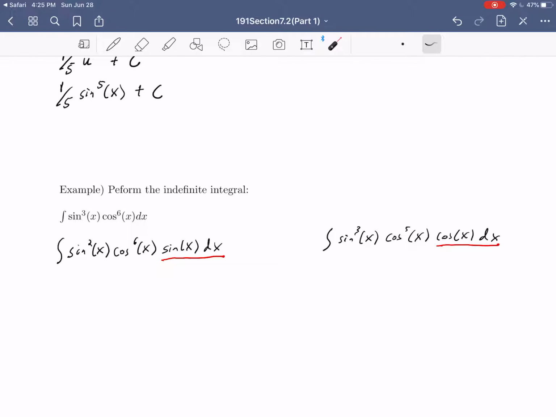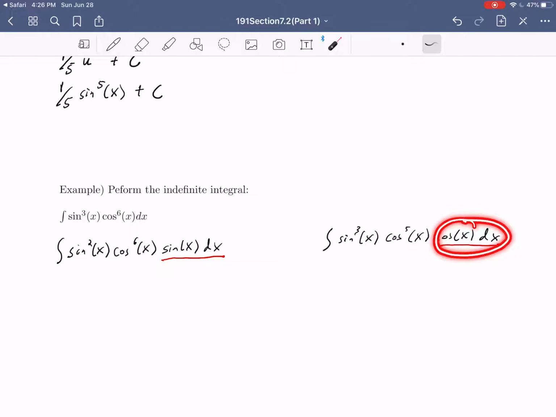But let's think about which one of these is far superior to the other. In this one, if we save that sine of x dx, our plan would be to do u equals cosine x. Well, that would be good for this. It would certainly be good for the cosine to the 6, but it would be sort of problematic here. But this is sine squared, which means, you guys know Pythagorean identities, we can convert this into 1 minus cosine squared so that everything is in terms of cosine except for this one thing that's going to be useful for our substitution.